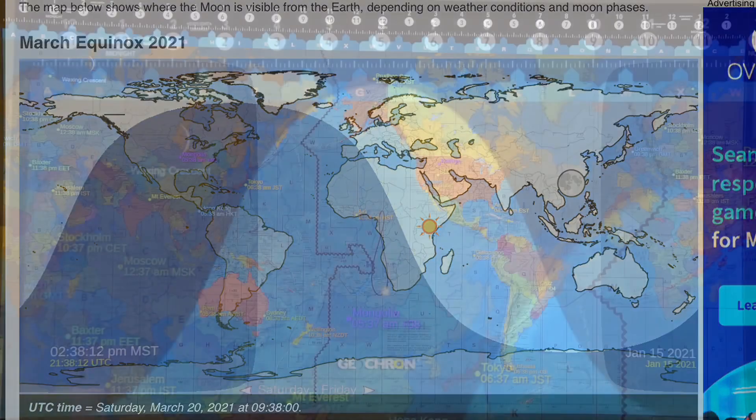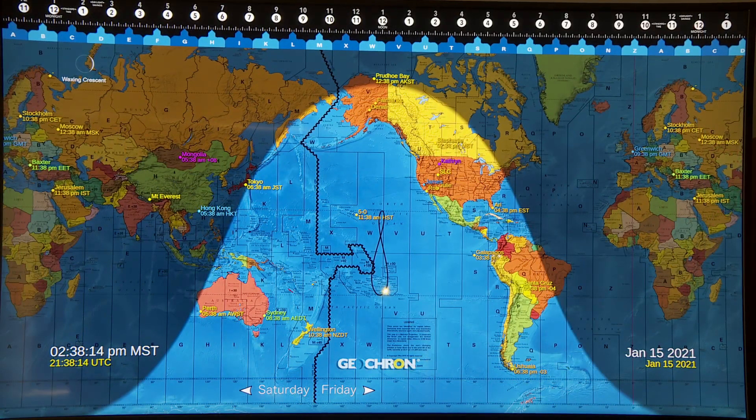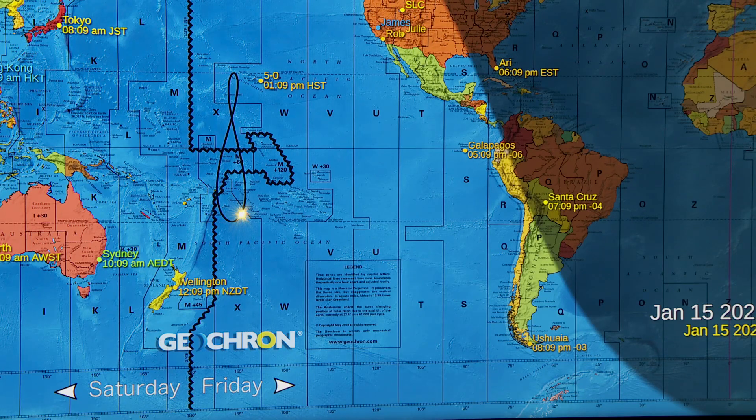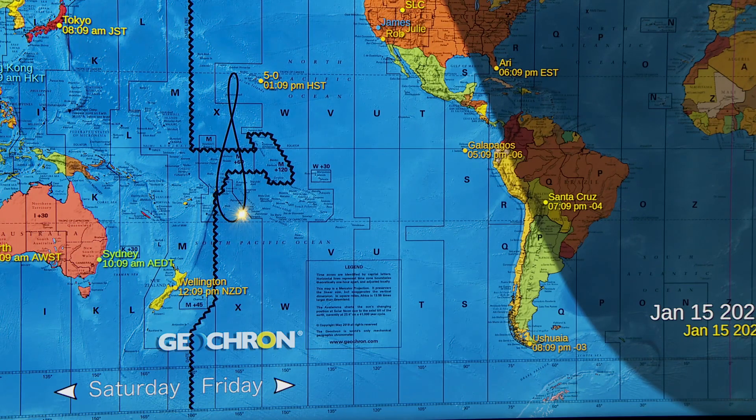I kind of like that the Geochron has a certain distinct look about it. I like the way it so closely matches the look of the mechanical Geochron that's been around for decade after decade. With the digital device, it still feels like a Geochron. You can save some money by getting the digital device and hooking it up to whatever HD or 4K monitor you want to, but you never feel like you're using a poor man's Geochron. It always has that class and elegance of a real Geochron device.